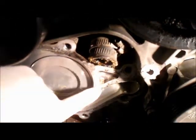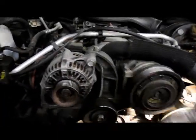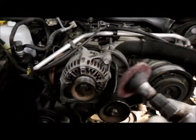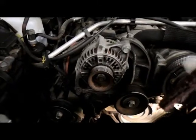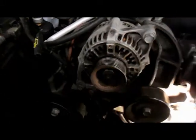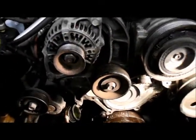Okay, now what you need to do is clean up the surface where the water pump is going to mount to. We have to clean off all of this part of the gasket that's remaining on here. The way you can do that is with a scraper, or you can use a disc that can go onto a drill, and it has to be made for aluminum, because you don't want to damage this part of the timing cover, because the water pump has got to mount back onto it. So let me clean it up and I'll show you what it looks like when it's finished.